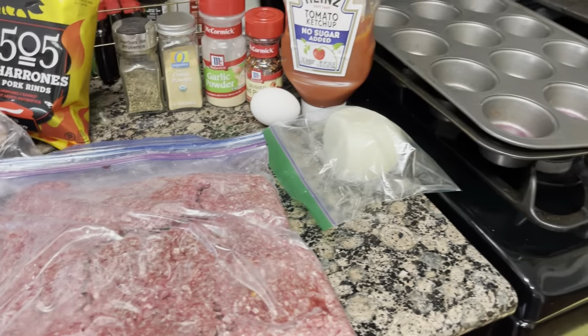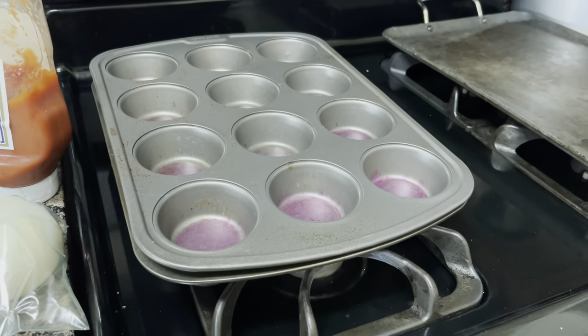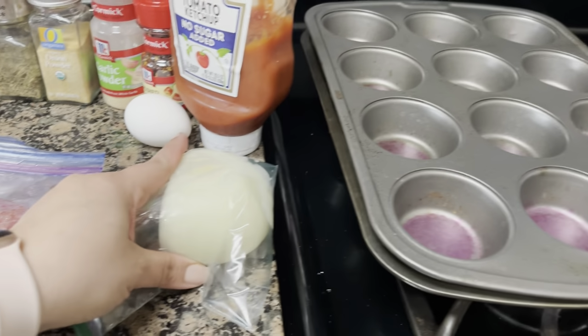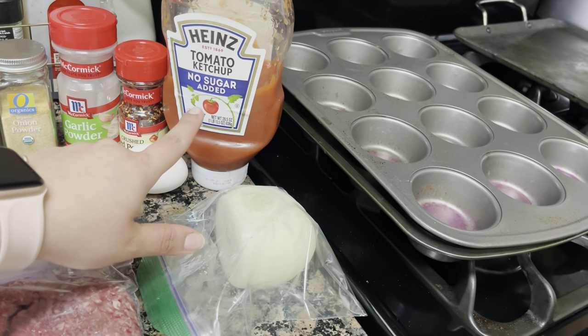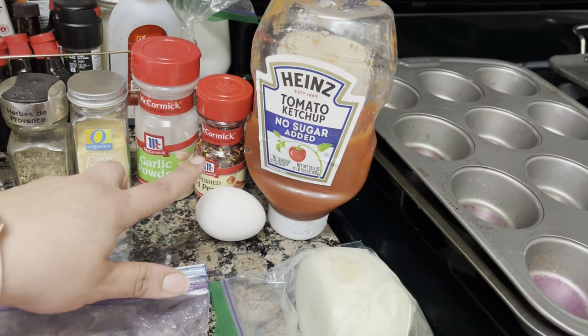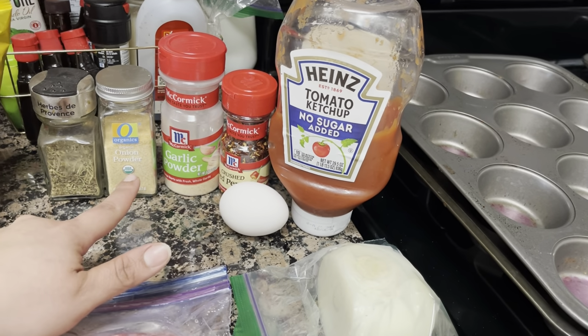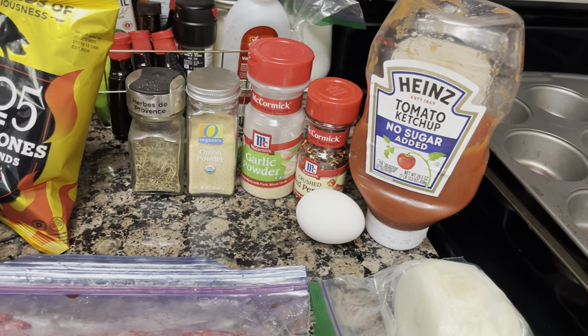So of course, for this recipe, we're gonna be using our muffin tins right here, because they are mini meatloaves. So we're gonna use a half an onion. We're gonna have one egg. We have some no sugar added ketchup for the top. We are gonna add some crushed red peppers, some garlic powder, onion powder. I do not have on hand Italian seasoning.